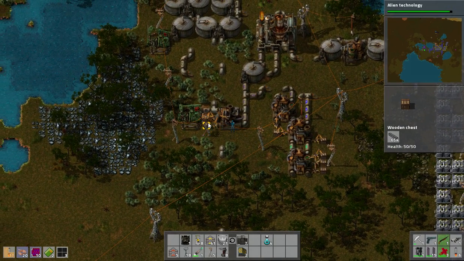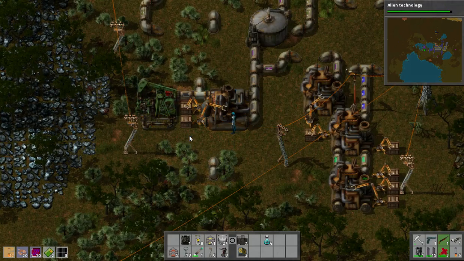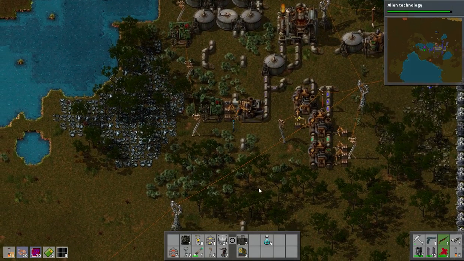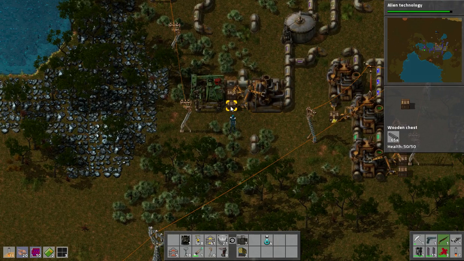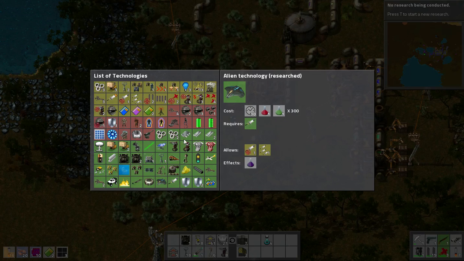We have 600 plastic. Do we really need that there? No, we don't. Yeah, we got that weird, we got a Y sort of setup. Okay. So I could take the plastics. What do I use plastic on? Plastic right now is used... Nope, alien tech finished. So we go back through our list.